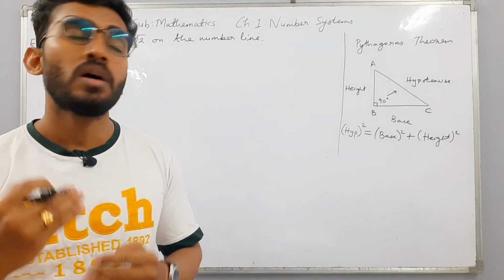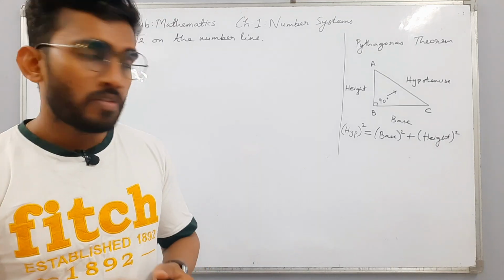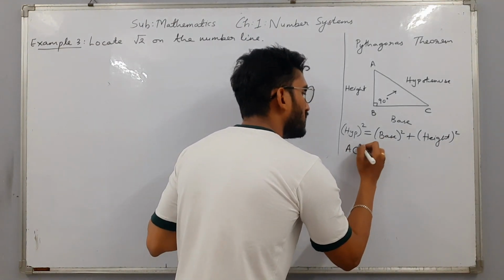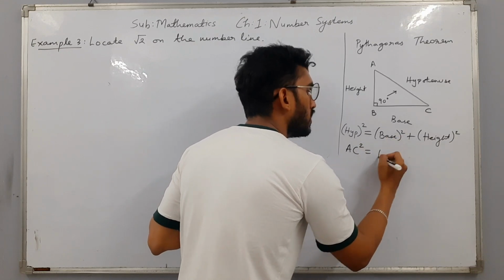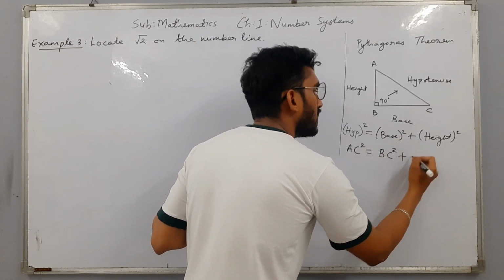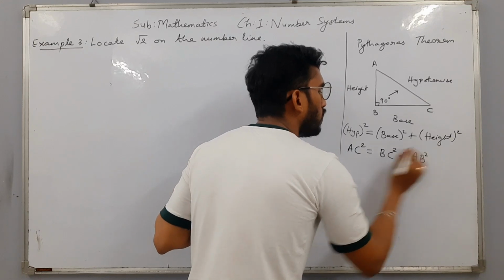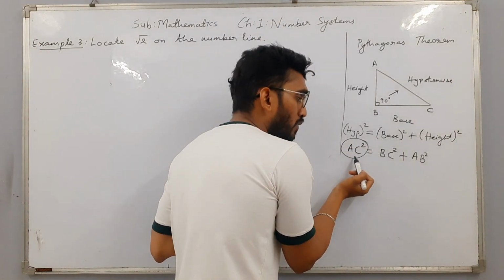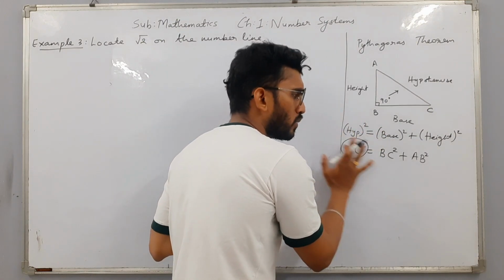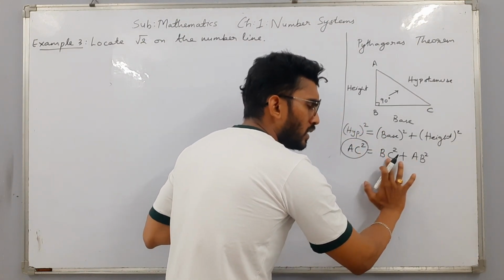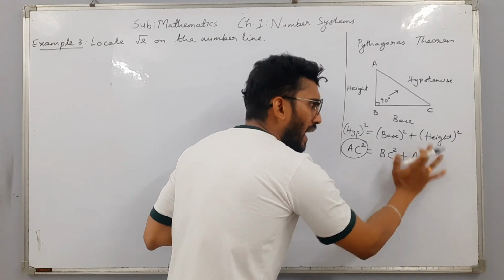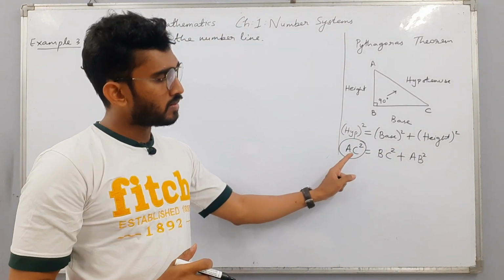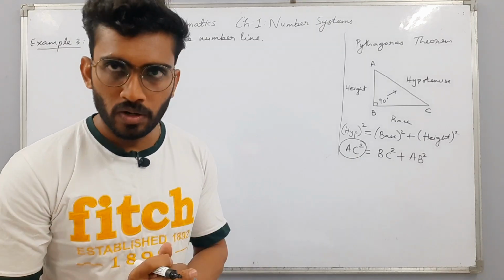That is what is called the Pythagoras theorem. So if we look sidewise, hypotenuse means AC square is equal to BC square plus AB square. Now one thing you have to be clear about is that on the left hand side of equal to, there must be only hypotenuse square. The right side can be interchanged, means if you write height square plus base square, that's okay, but the first side, which should be on the left hand side, must be your hypotenuse.